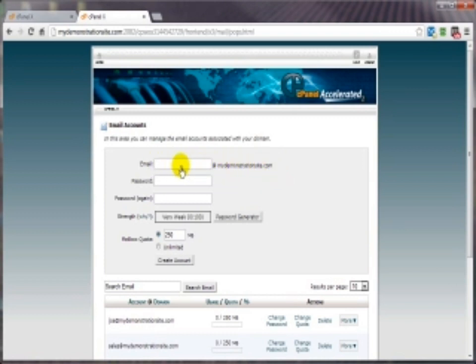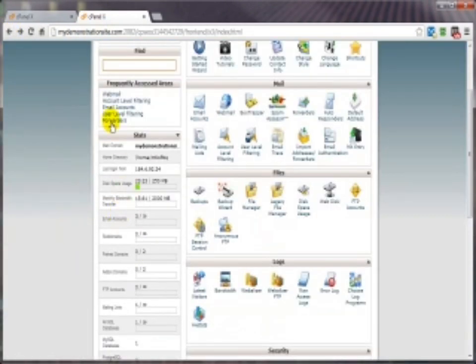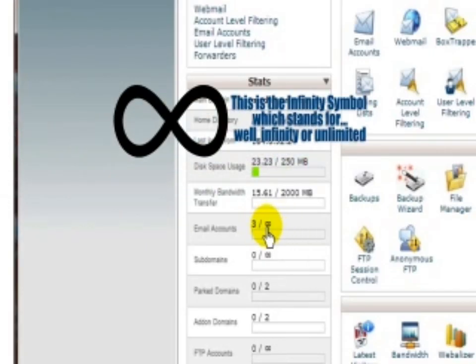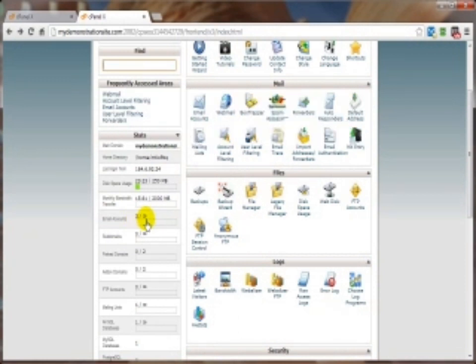Now, myself, I always create at least 3 email accounts for every one of my domain names. This is just for me, but with a lot of different web hosting accounts, you can have an unlimited number of emails. Let's back up here and I'll show you what I'm talking about. Over here on the left panel, under Email Accounts, you'll see where I've got an unlimited number available, and currently I've only created 3 of those.